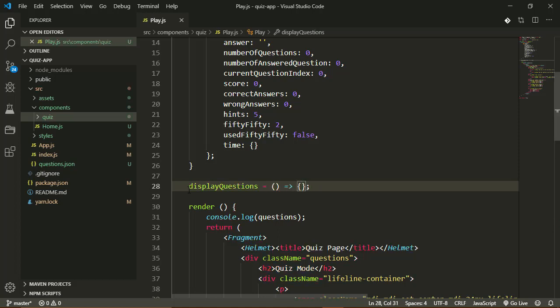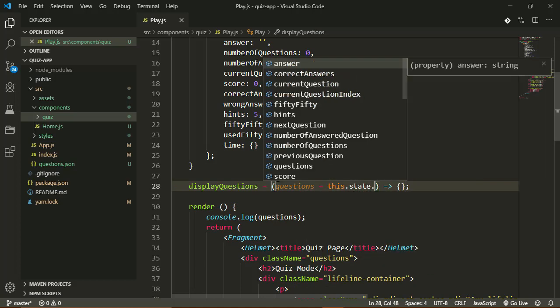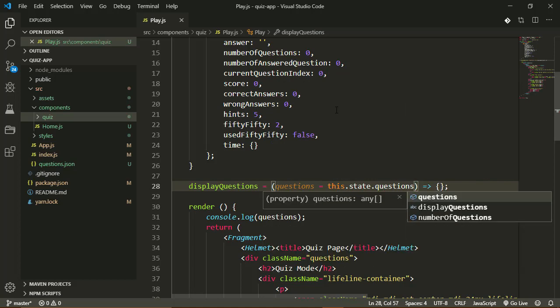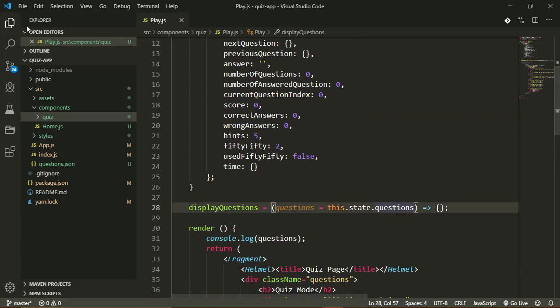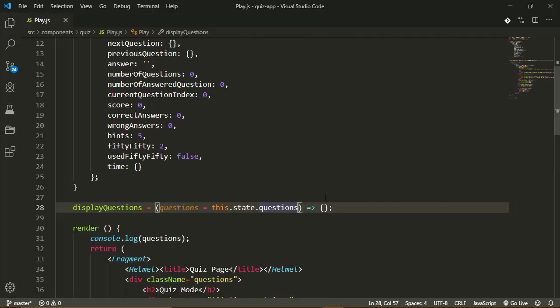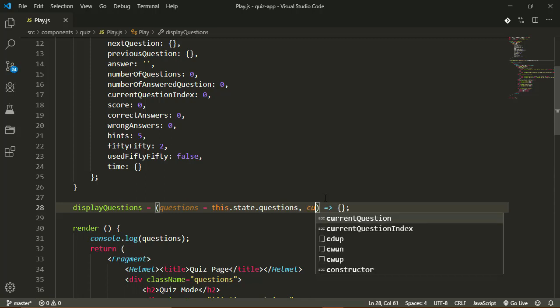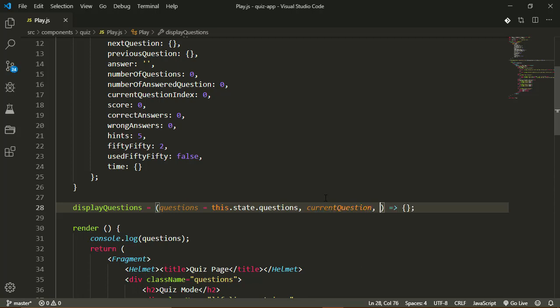Now this display questions method or function will have a couple of parameters here. The first one will be the questions array, and by default is going to be set to this.state.questions, which is the questions array in our state. I'll just hide this one to have more space. Then the next parameter will be the current question. We'll also have a next question.